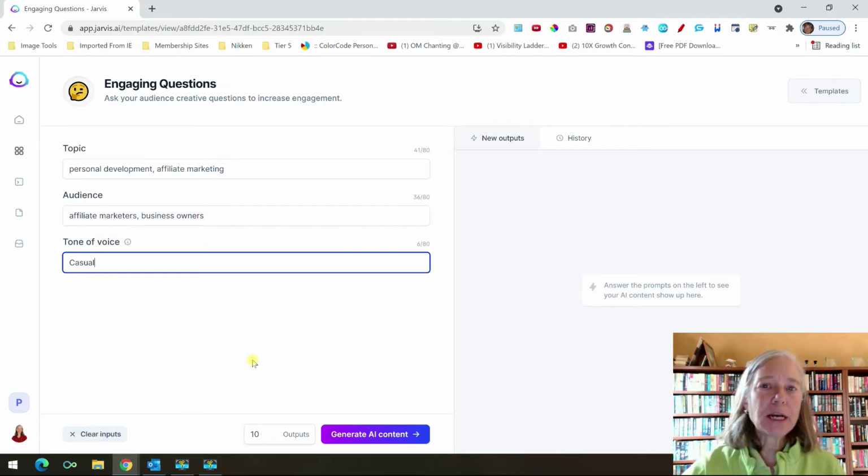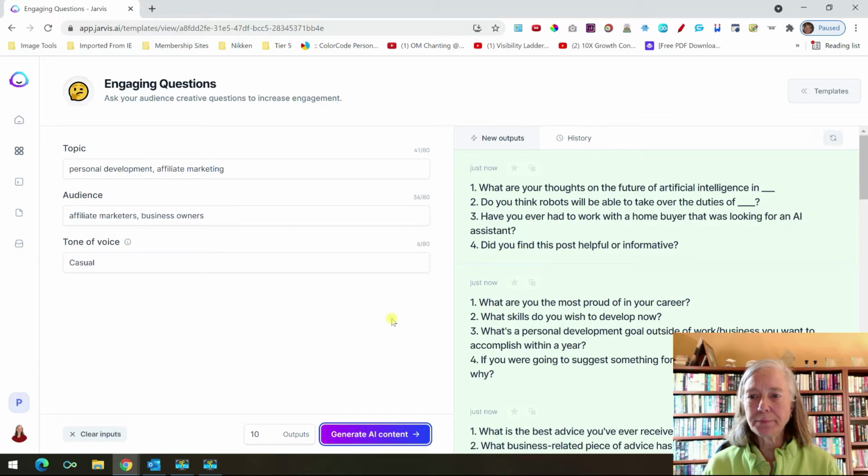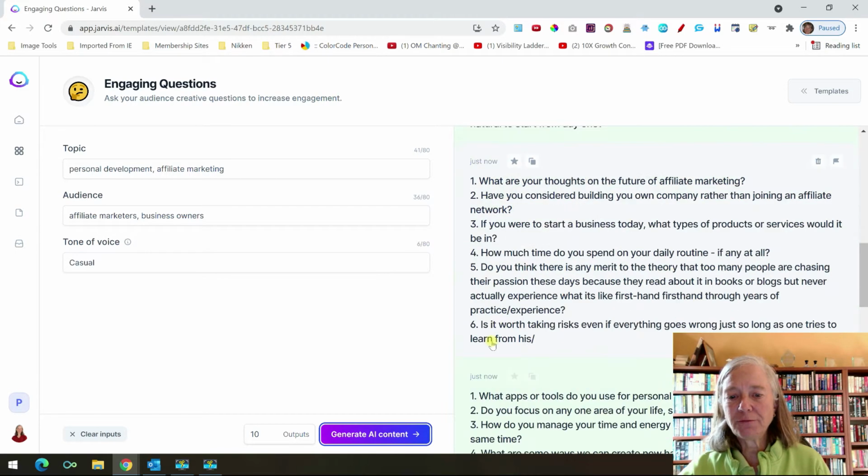So now when I'm trying to come up with ideas, typically the output means the number of different answers that you get from Jarvis. When I'm trying to come up with content and ideas, I usually increase my outputs up to 10. So let's go ahead and generate content. You just push the generate content button and you wait a little while, Jarvis comes up with the content for your social media. So actually within each one, here's 4, here's 4, here's 5, 5, 5.